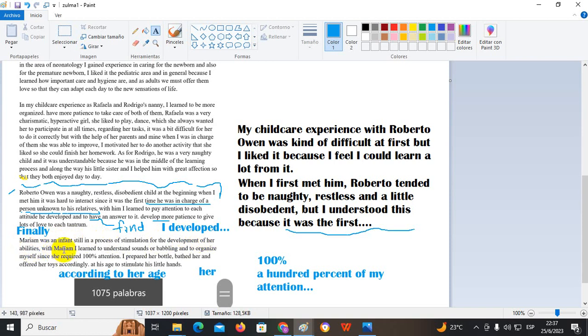With Mariam, I learned to understand sounds or bubbling and to organize myself since she required 100% of my attention. I prepared her bottle, bathed her, and offered her toys according to her age to stimulate her little hands.